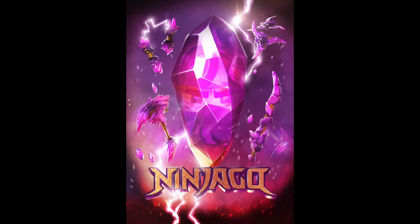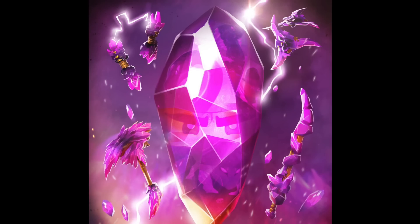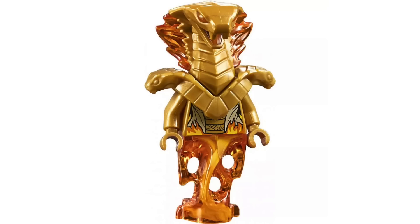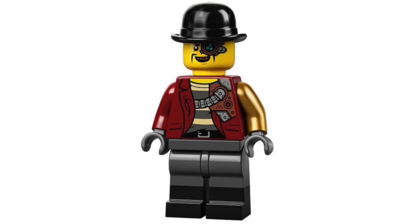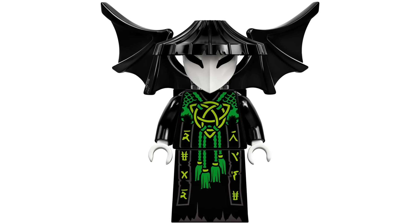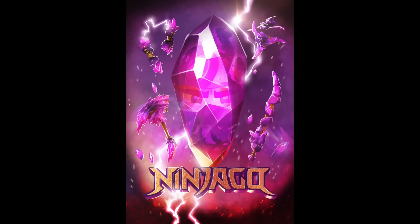In Ninjago news, this week we got the Season 15 poster with tons of details hidden within. There's a crystal theme to the poster and season — we can see the ninja's four golden weapons encrusted with crystals. At the center, we can see Lloyd's eyes, but there are a lot of other villains hidden within: at the very top, Asphera; just to the left, Pythor; to the right, the Mechanic; below Lloyd's eyes, the Skull Sorcerer; and to the left of that, Mr. E. With all these villains returning, I'm very curious to see what's coming next.